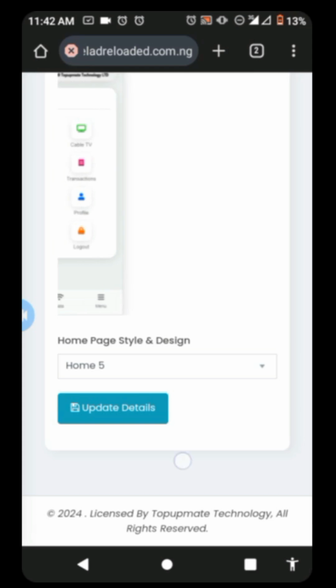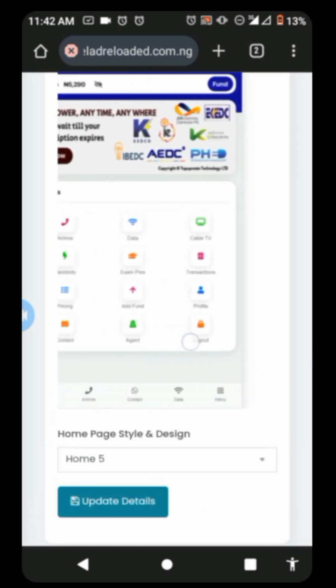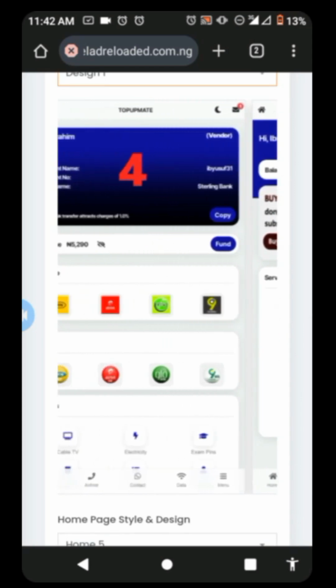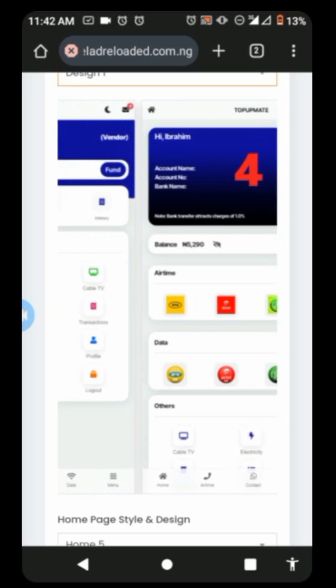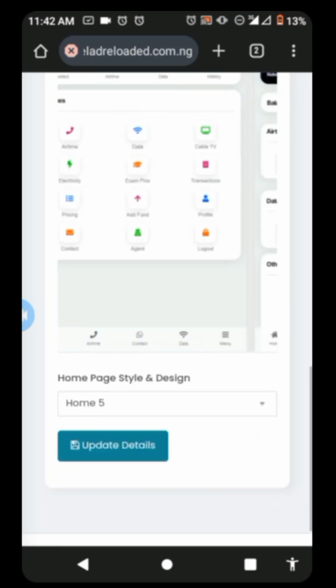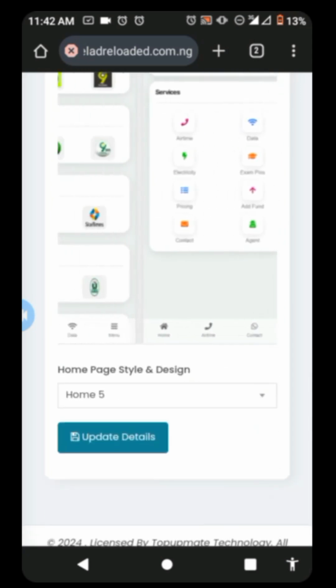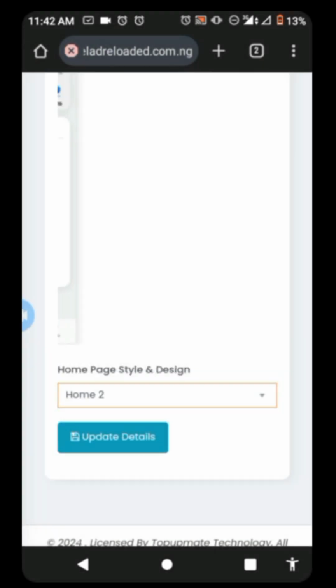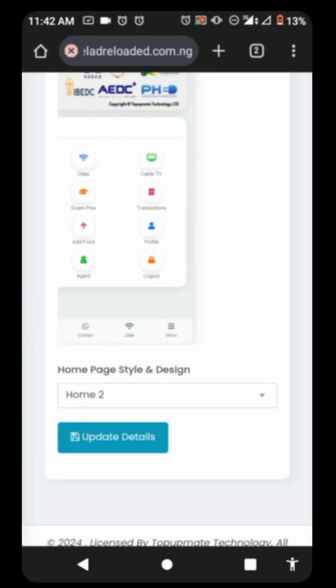Then the homepage style and design. So the homepage, how do you want it to be? Do you want it like this? 5? You want 4? Do you understand? Or you want 3? So that's the homepage. If anyone you want, you can just select it. Let's say 2. Whichever one you want.